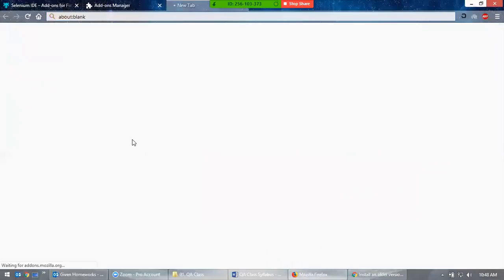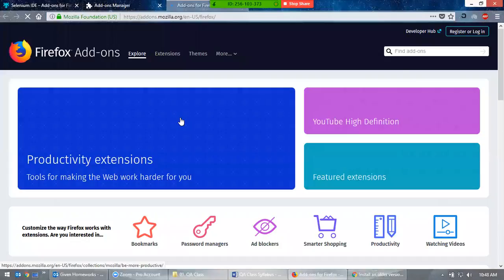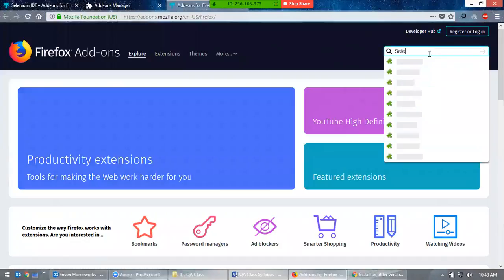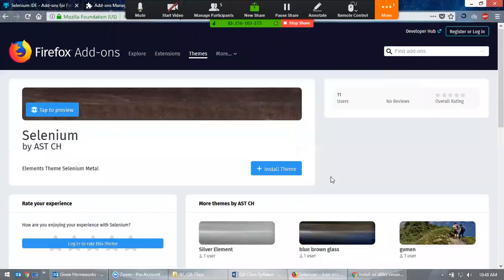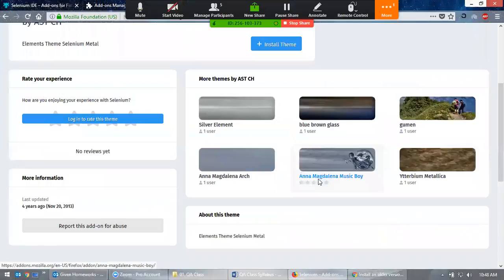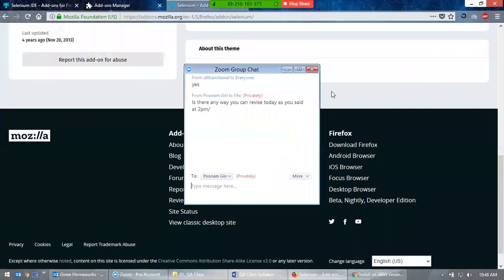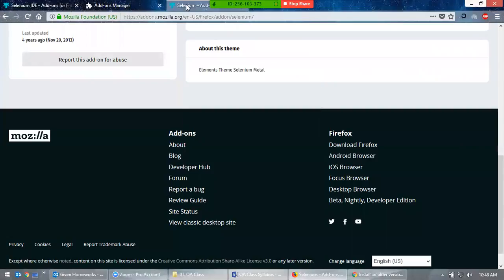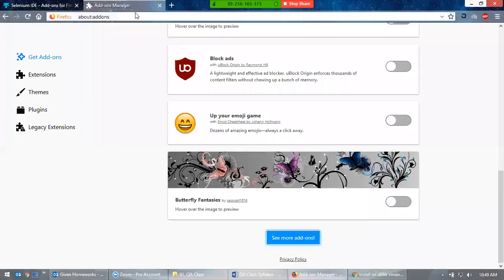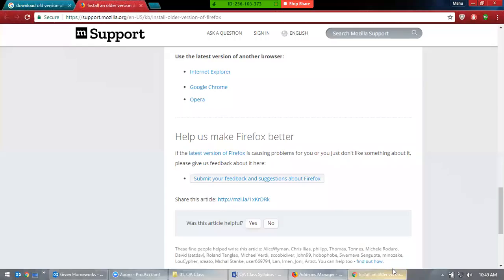There is no other people who are working on Selenium. So the only thing you can do is install an older version, and you can try that. So that should work.